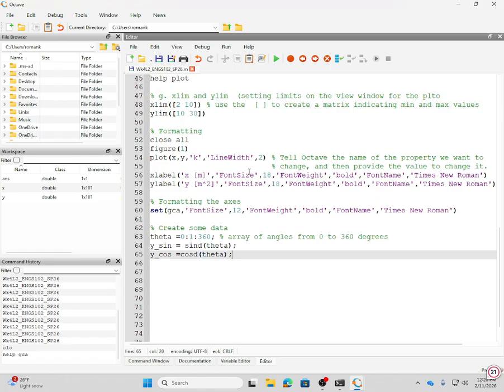What we're doing is defining two new variables, and we have used sind and cosd before. Now obviously you understand y sin and y cos are both going to have matrix data, because theta is like 360 plus 1, 361 values. So you're going to have 361 values for y sin and y cos as well.